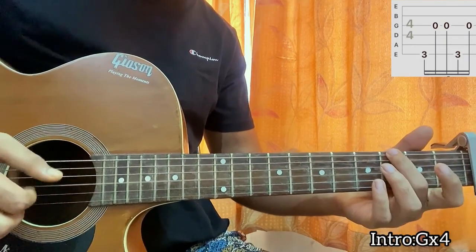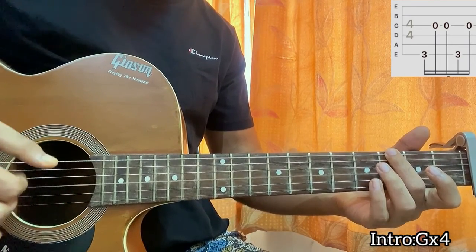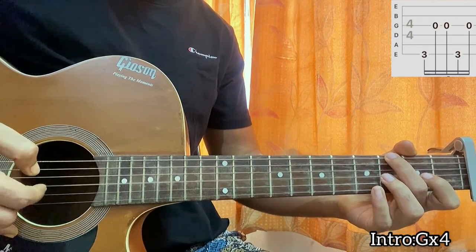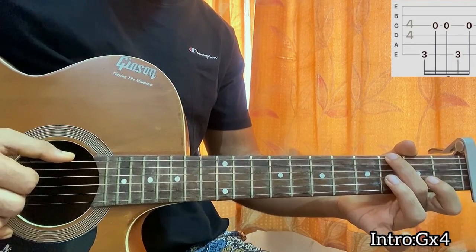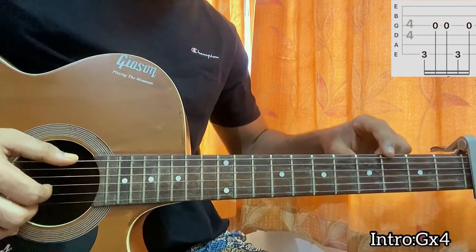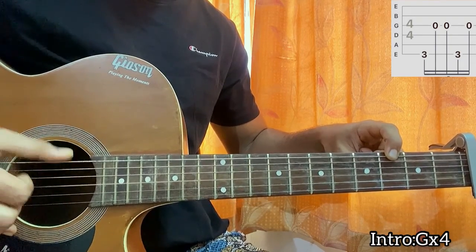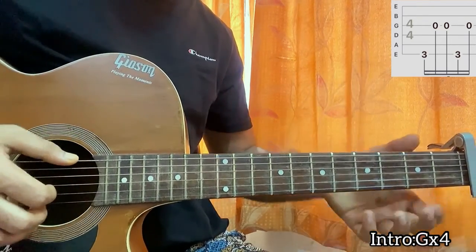So we have. As you guys can see in the tab, what I'm doing is I'm plucking the E string, then I pluck the G string, then again I pluck the G string, then I hit the E string, then open G string again. That's it. So pause the video, practice for a minute or two. It's really easy.